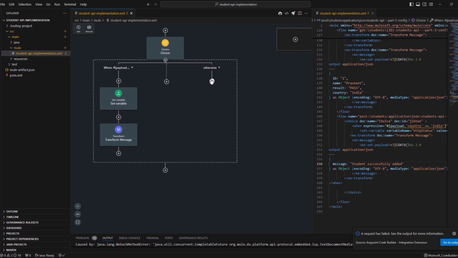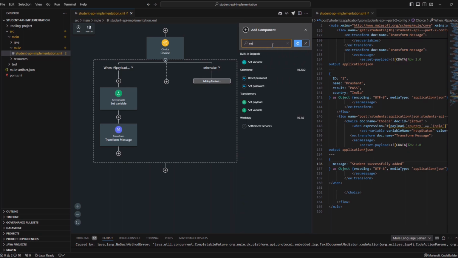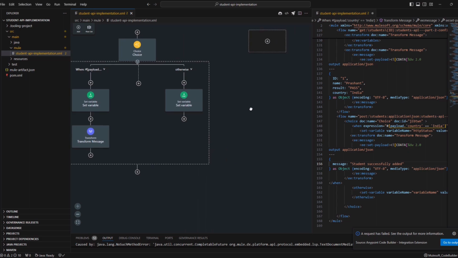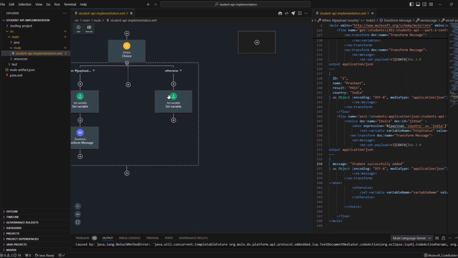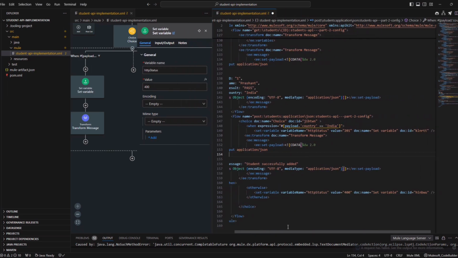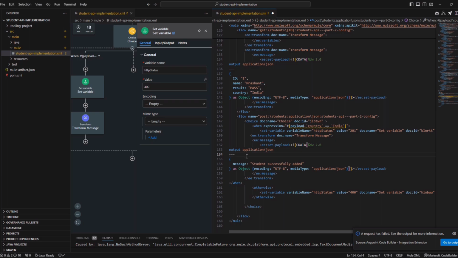Now in the otherwise section, we need to provide the HTTP status value as maybe 400, something like bad request. So it will be an HTTP status. And the message should populate like this.